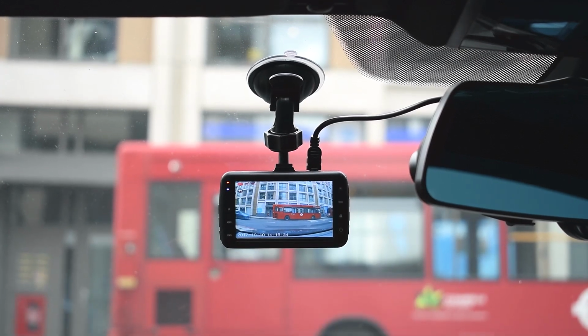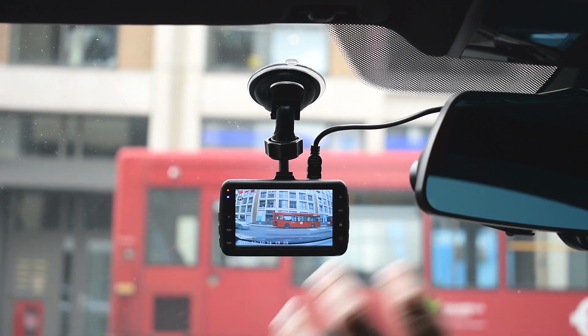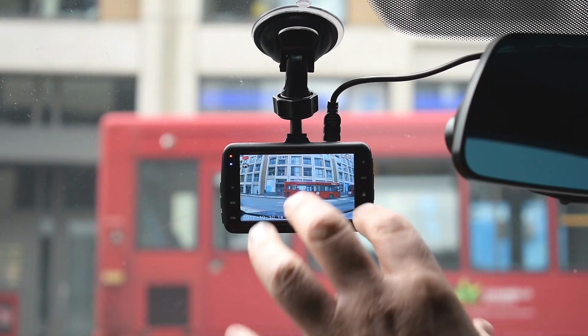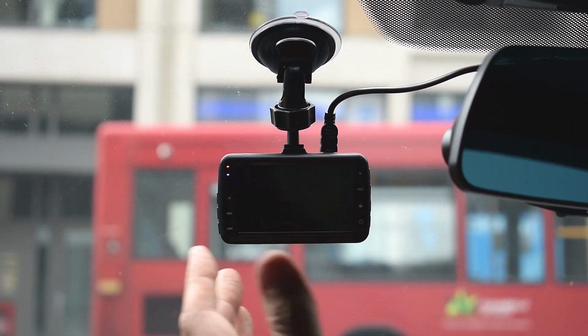The screen itself is timed to go off after about 20 or 30 seconds so that it doesn't distract you whilst you're driving. So whilst you can actually see what the camera is recording, as you see then, the screensaver kicks in and the camera goes off.